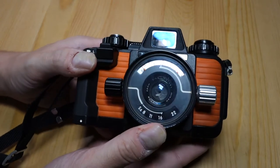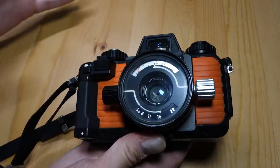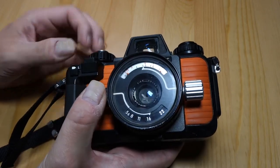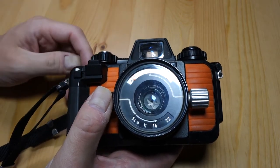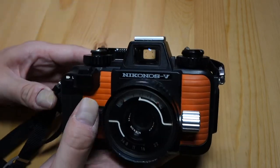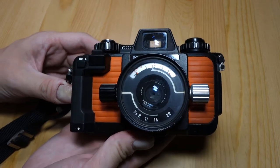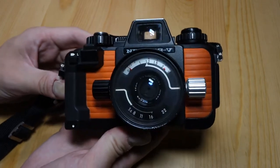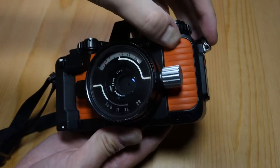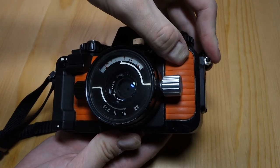I'll have those sample shots at the end. I remember shooting a roll of color film on this camera years ago when I first got it — I dug out the negatives and prints recently and I wasn't very impressed. I used it above ground and I don't think I realized the focusing was off. Some shots were badly overexposed when I popped open the back. I think it's one of those cameras a lot of people buy thinking they're going to use it and never really do, or they just buy it to display on a shelf as part of a collection, and I can kind of understand that — it has a very unique look.